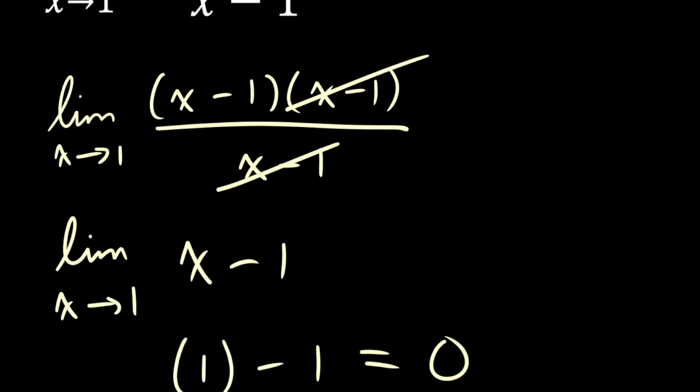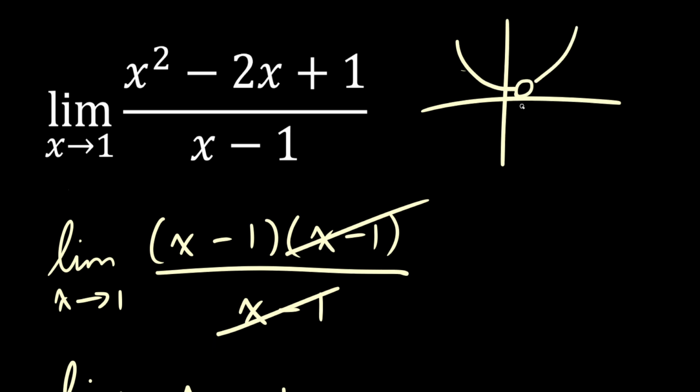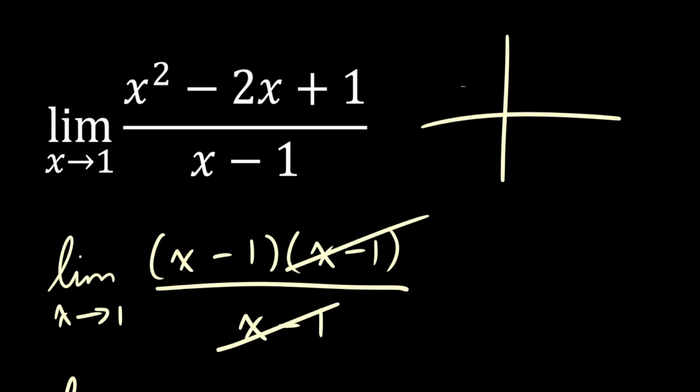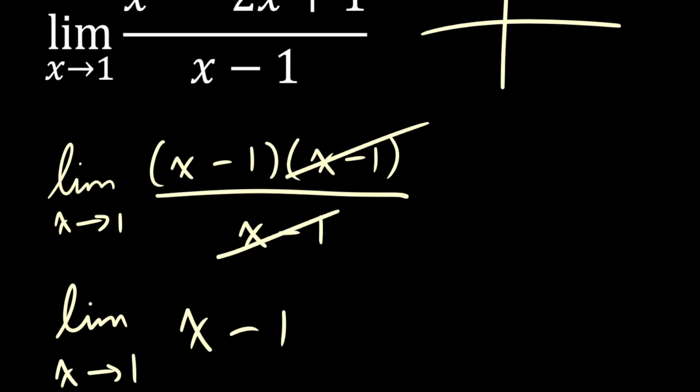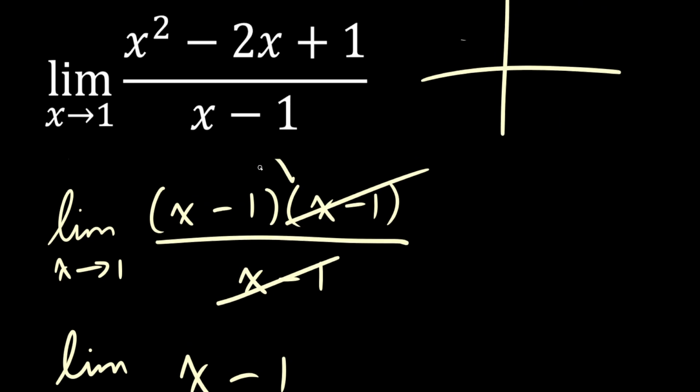This means that where your hole is supposed to be, I don't know what this graph looks like, but let's say it goes down like here. There's a hole here at x equals 1. The y value of this hole would be 0. So you can see how limits can allow you to perform operations that you previously couldn't through factoring. You can think of it as removing the hole from the equation so that you can look at it graphically.